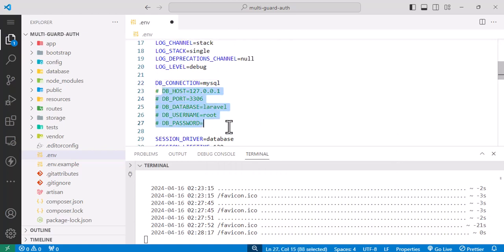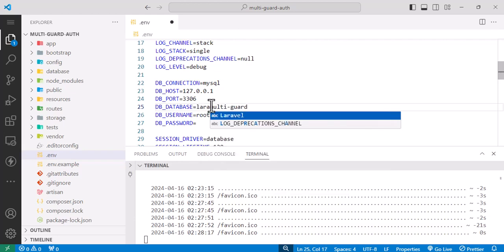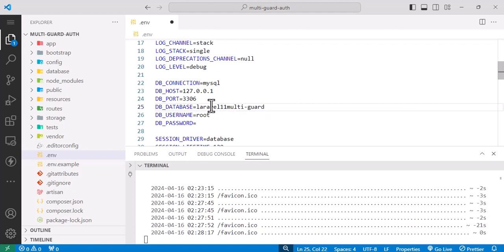Simply select all and press Ctrl slash. So we get that. Then here we put our database name. Let's say it's multi-guard Laravel 11 multi-guard.